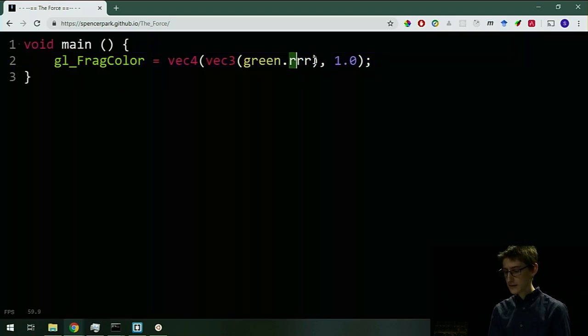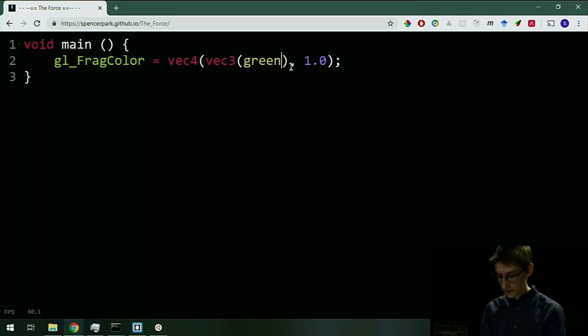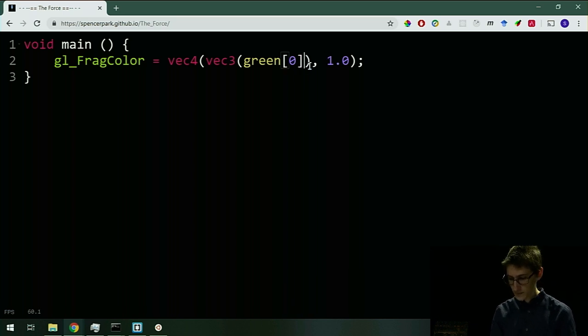But however many letters you're having here corresponds to the size of the vector in your output. And then we have RGBA, X, Y, Z, and W, which you can use are the exact same. S, T, P, and Q are the other ones. And of course, you can use this array indexing notation where you're taking out the first value from that vector.